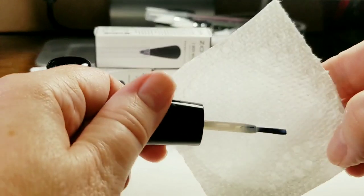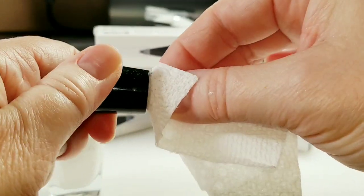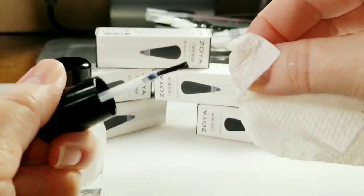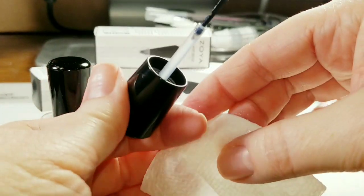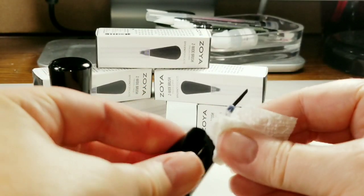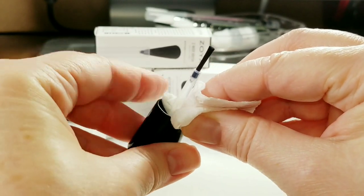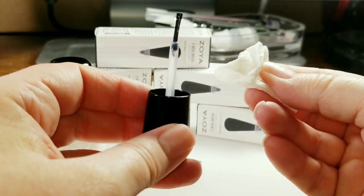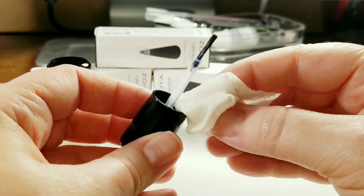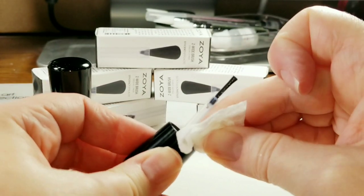While I'm waiting my 5 minutes, I'm just going to clean this off with a little piece of paper towel with some acetone on it. And I'm going to actually make sure I get up inside the cap in case anything got in there. It looks like some more is in there, but I can take maybe a Q-tip later and get that out.